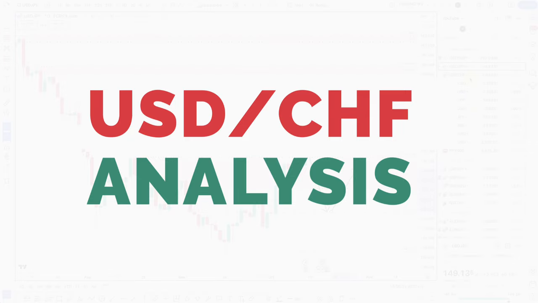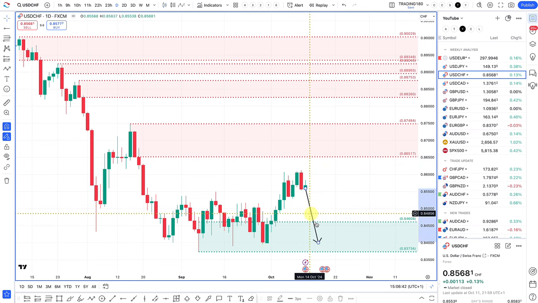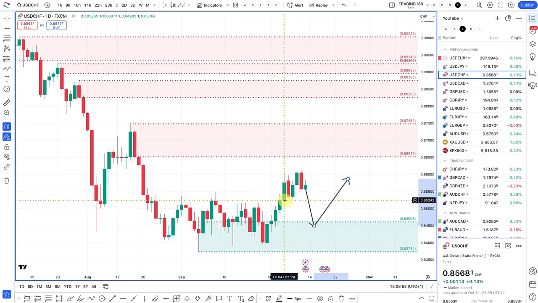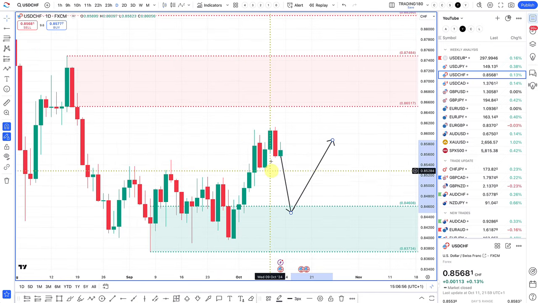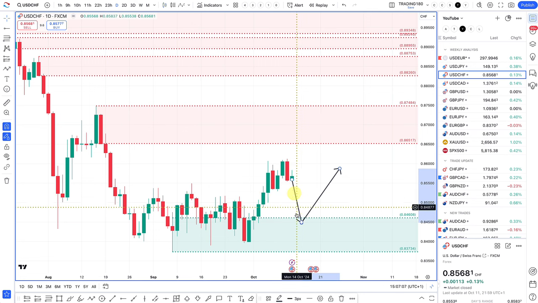Looking at the dollar Swiss, and I say again, but for me, if I'm looking to buy the dollar, it would be against the Swiss franc. So I'm looking for a bit more of a pullback before looking at going long. Currently, I do think that the Swiss franc is one of the weaker currencies from a monetary policy perspective. What's holding up the Swiss franc could be some potential risk off sentiment, but overall the more expensive the Swiss franc gets, the worse it is for the Swiss National Bank, who are known to intervene to try to manage their currency.